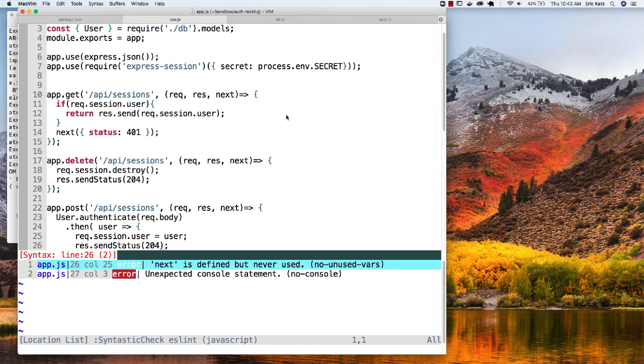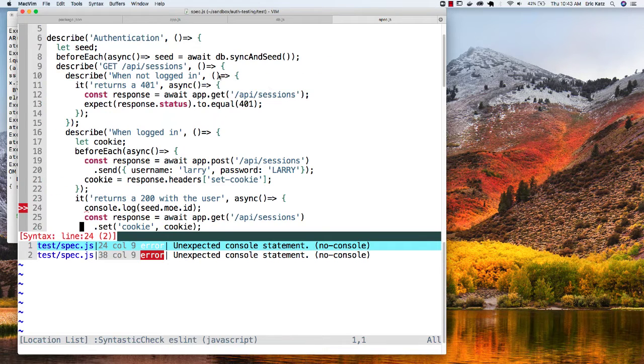So cookie session has been around for a while, but there's another way that we could do this, and we could do this with something called JSON Web Tokens, which takes a little bit of setup, but will end up making our life a little bit easier. We're going to change these tests so that we're actually testing for JSON Web Tokens, and we'll end up changing our code as well.